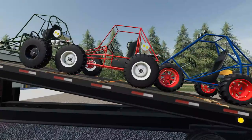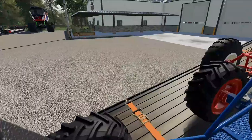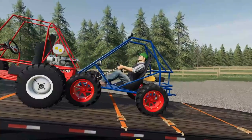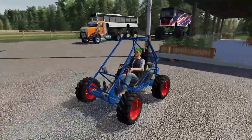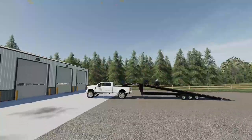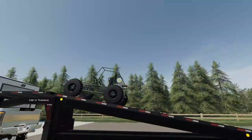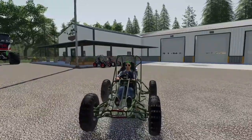All right, let's get these things unloaded here, and then I think we'll head out to the go-kart track there. Or the motocross track, whatever you want to call it now, because, well, I think I'm going to call it the go-kart track from now on. Until we get more dirt bikes, I guess. I don't know if I should have an ambulance on standby or something. I feel like I should, though, considering how I drive. But, yeah, I think we'll be okay. We'll make it. I don't know where my three-point harness is, but we'll work with it.